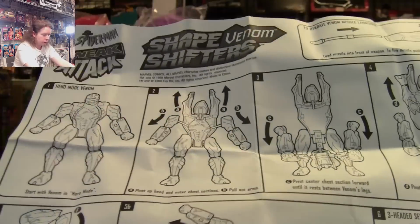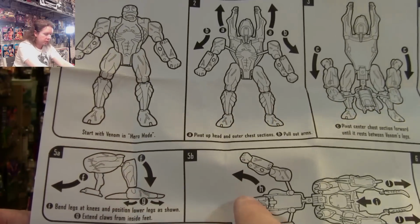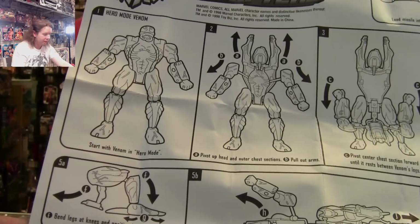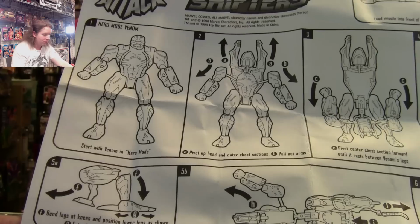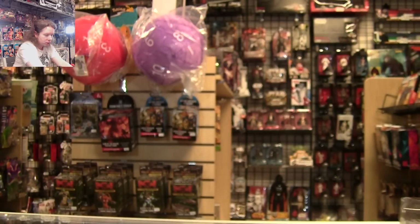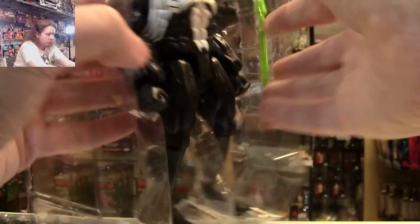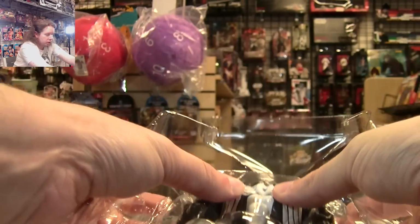Look, totally cheating. Step 5A, step 5B. That's cheating. That is absolute cheating. You know, that's not how this works. That's not how this works. All right, I will be loosely following that as I transform it. First off, let's get Venom out of his protected packaging.